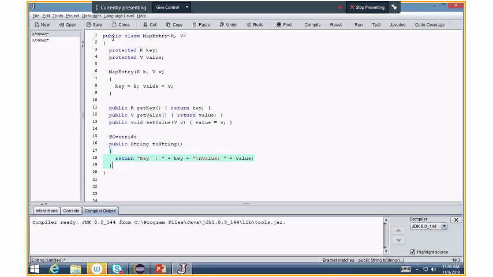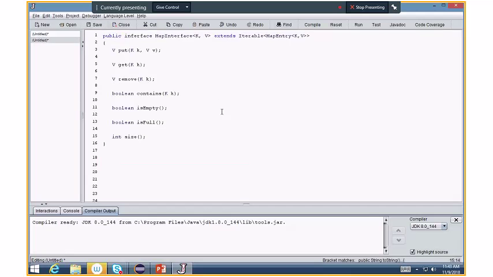So what are the things that we're going to want to do? We're going to want to be able to put new items in. Okay, so let's say I've got one of these linked list-based implementations of my map. And so I've got a bunch of key value pairs already in there. And I want to insert a new key value pair. I want to call this put method. What's the big O going to be for my put method if I use a linked list-based implementation of this structure?